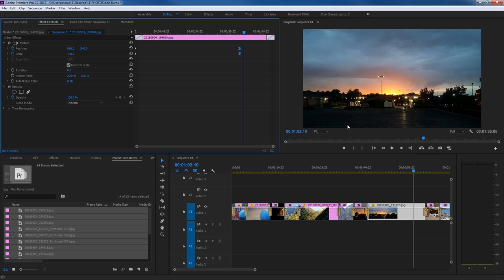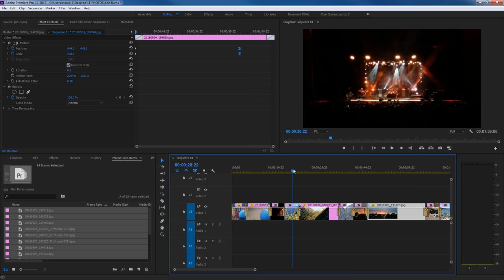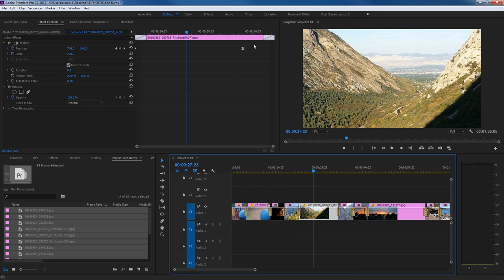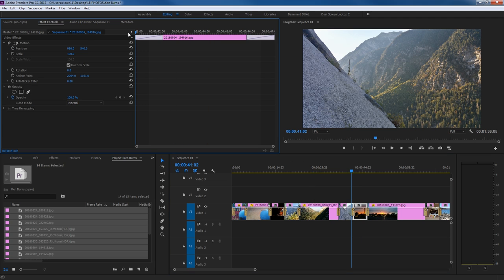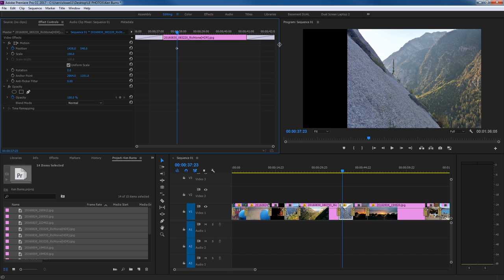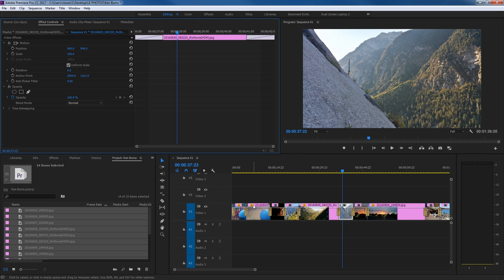So you have two different methods of getting keyframes from clip to clip. This is probably the better one that I like, which is actually selecting the clip, finding the keyframes that you want to copy, just dragging across and copying them, and then moving on to a different clip like right here. But if this clip is a lot shorter than the other one, when I click in this window and paste, I get the first keyframe there and the other keyframe is clear down here and you're not going to be able to see that unless you stretch that clip out. So if you're copying and pasting keyframes from a shorter clip to a longer clip, I would copy the keyframes right out of this Effect Controls window.